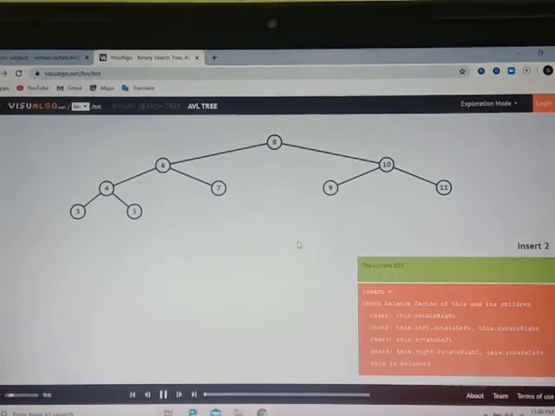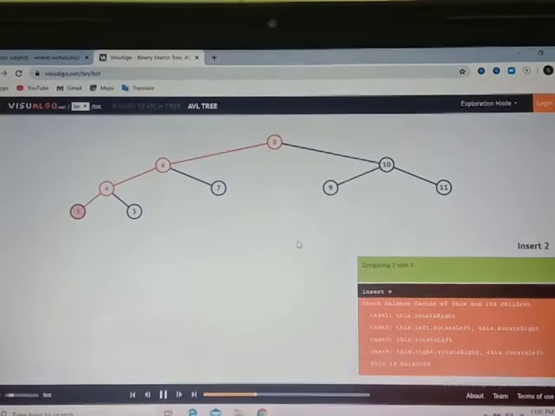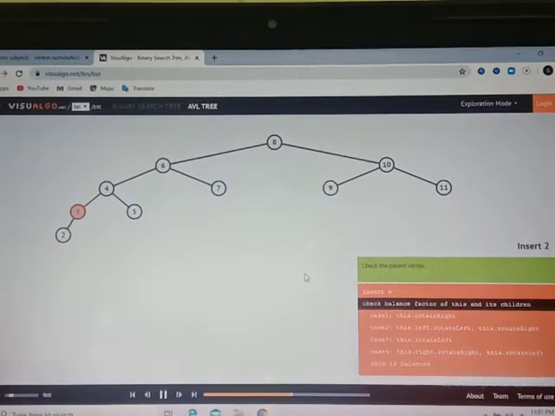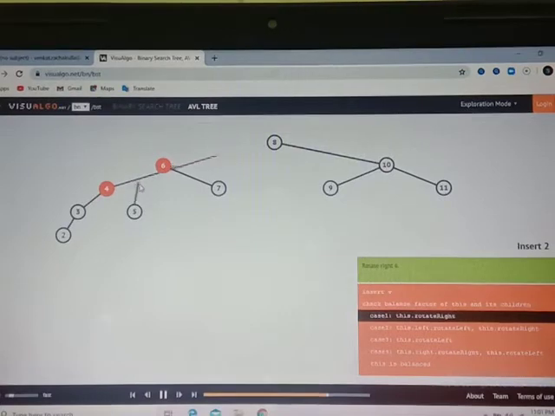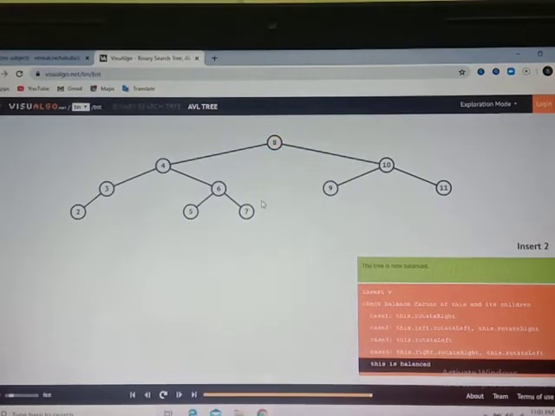See what happens. It will check with the root node, that is 8. It will go to the left subtree, to 6, and move towards the left subtree again. It will go to 4, and next to the left child 3, and 2 is less than 3. It will be added as the left child of the parent node 3. Now the tree will be violating the balance factor: the balance factor of 4 is 1, the balance factor of 6 is 2. So at this moment a single rotation is done, so that the balance factors will be in the order of +1, 0 and -1.